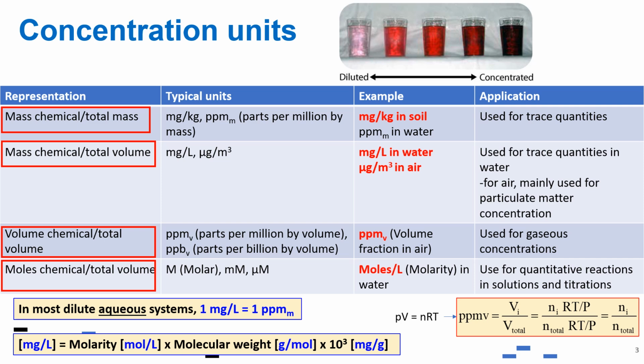Molarity is the number of moles of compound per liter of solution. In many cases, chemical concentration found in environmental systems can be quite small, so that the units of millimolar or micromolar are used. The M unit here can be read as molar. Molarity can be converted to milligrams per liter by knowing the molecular weight of the compound. The molarity in moles per liter is multiplied by the molecular weight in grams per mole, then multiplied by the conversion factor of 1000 milligrams per gram to get the milligram per liter equivalent.